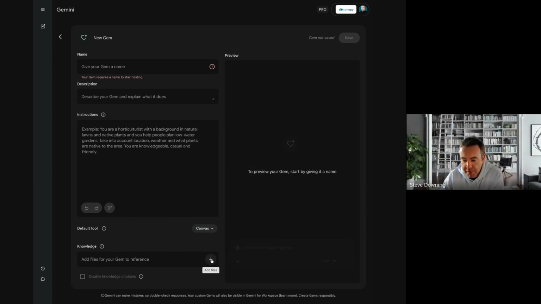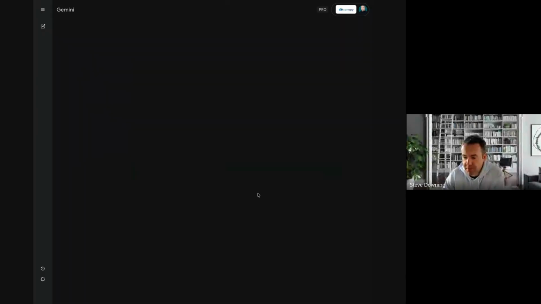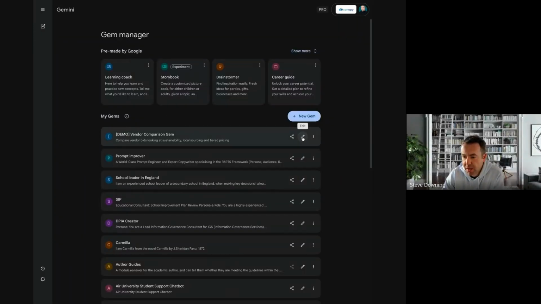And then you can provide files for it to reference. And as we said before, all kinds of different files. But if you want to make use of NotebookLM, which can be quite powerful, it will then restrict who you can share it with. And once you have produced this, I'll go to one that I've already got, you can still go back and edit it.